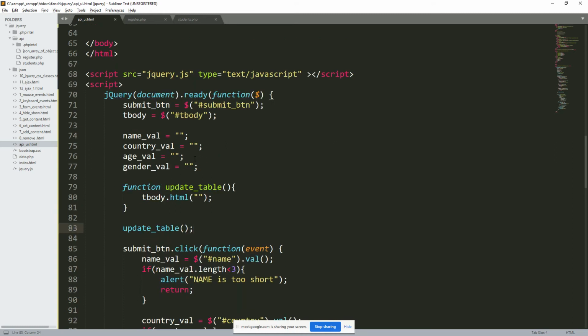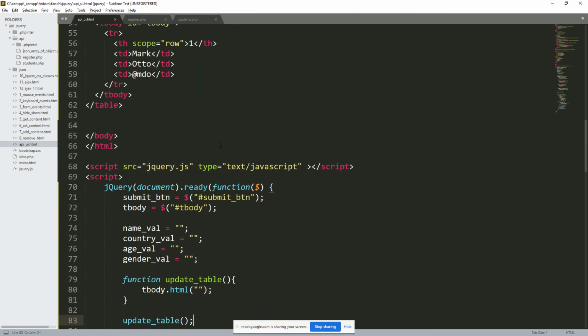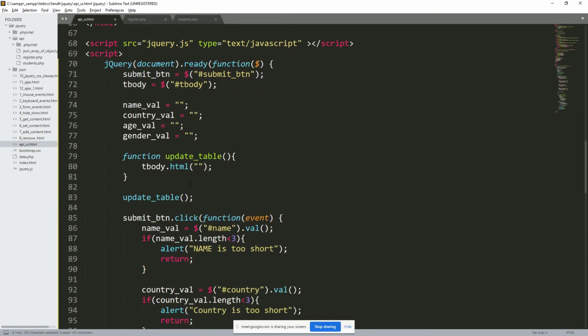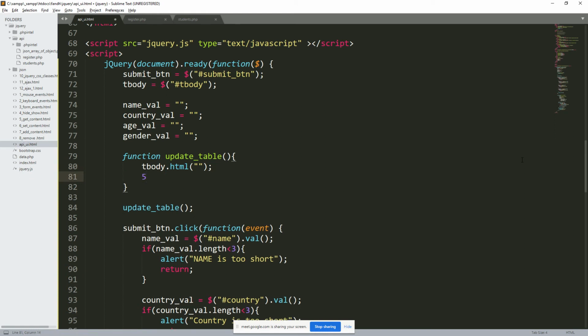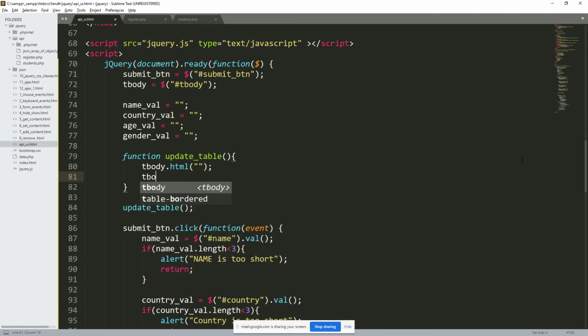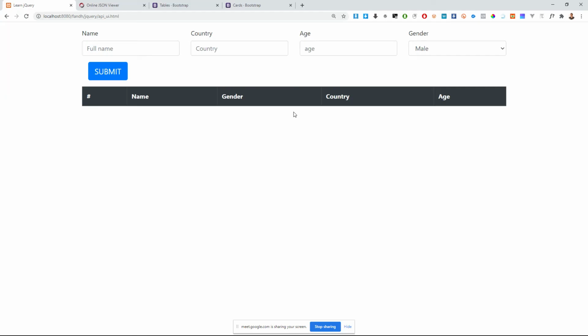Now let's see if it can append something. So I'm going to append this real content, okay, because that is what the table understands. So here, after deleting, I'm going to append the data. So it will be tbody, that's the one that I use, dot what? Dot append. So I'm going to append here this format.